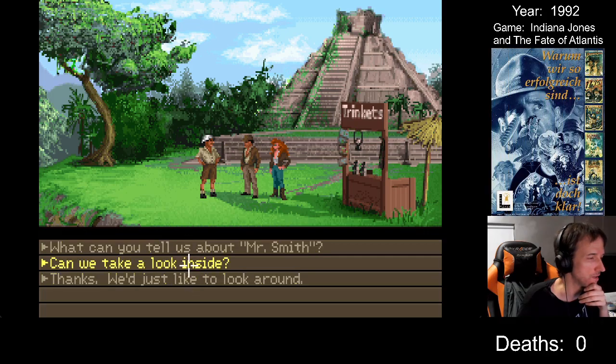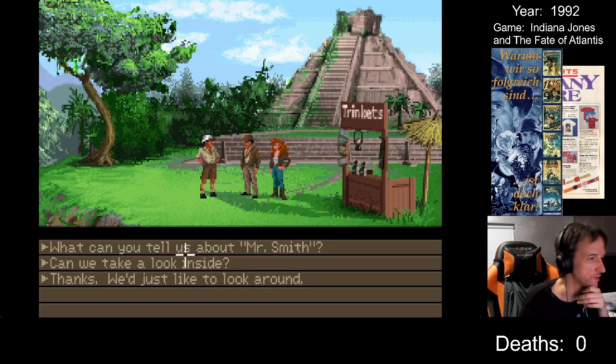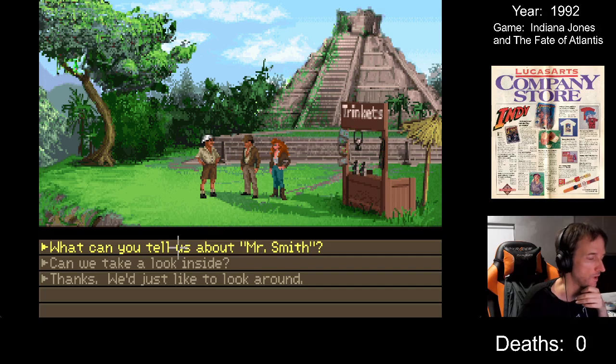Yeah, I mean, he knows that Atlantis is underwater because in the previous scene, you talk about Atlantis being underwater. That's one of the dialogue choices.